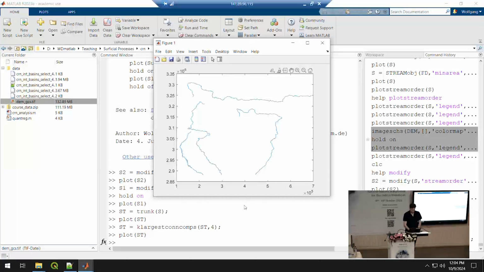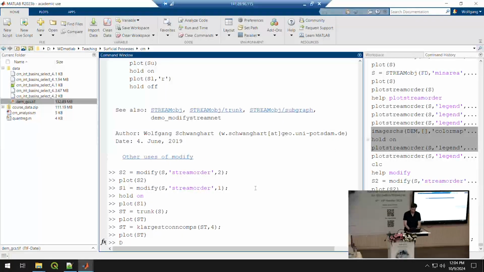Let's go a step further. Next, I want the drainage basin for each of those. Let's create a new grid. There's a function drainage basins. This requires, again, our flow network, FD, the flow object.